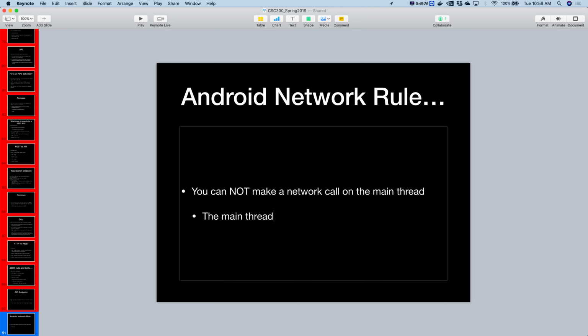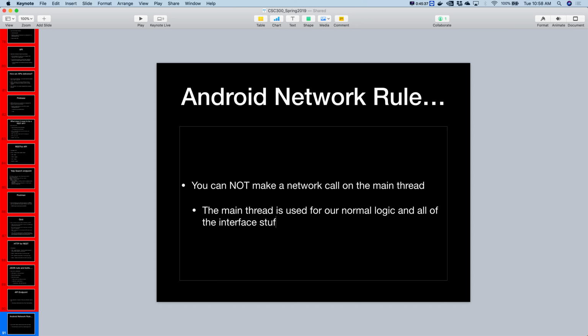The main thread is used for our normal logic and all of the interface stuff. They effectively say, we want the interface to feel as clicky as possible. When you click a button, we want something to happen. When you scroll, we want it to feel smooth. So they're saying, look, we'll let you do normal logic in there. We'll let you do your interface updates and stuff like that in there.